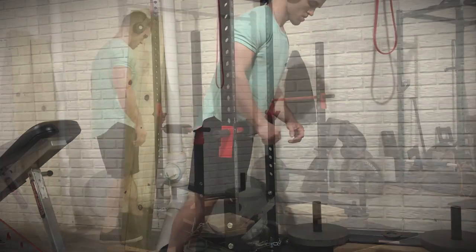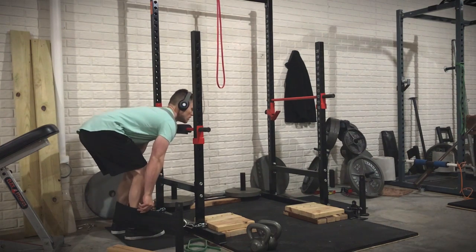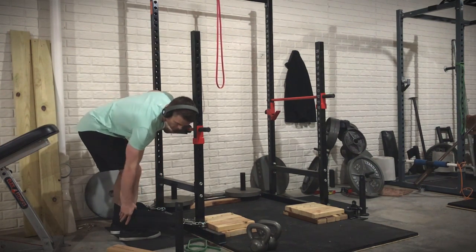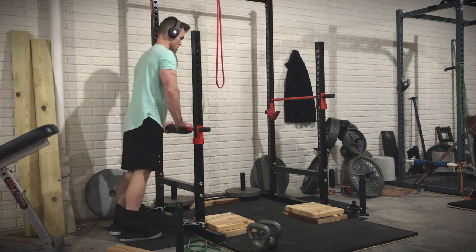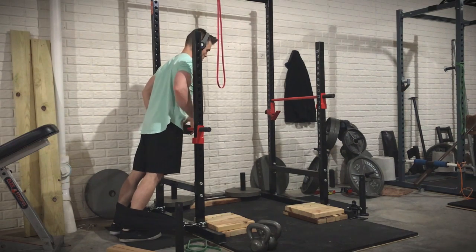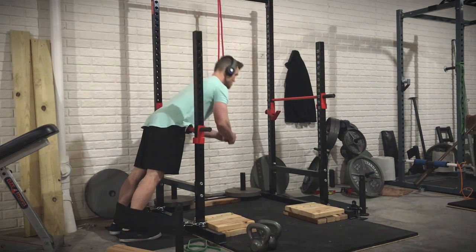You position backwards to get tension on the dip belt, because that's part of what you're going to be pushing against. That way you don't have to really dig your feet into the floor and start slipping. This will then allow you to do a hyperextension, and with a little bit of a lean you could go a little bit further back, where you get into more of that 45-degree angle. For me, I'm currently doing these unloaded.